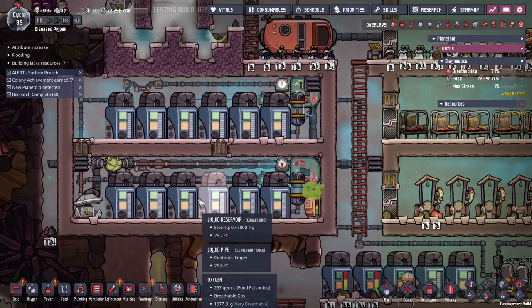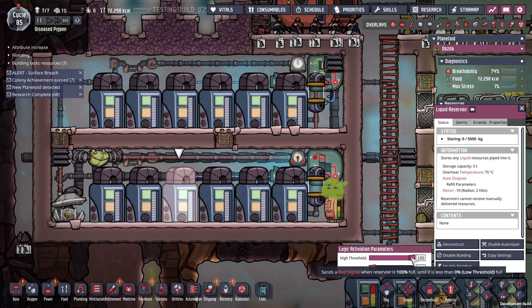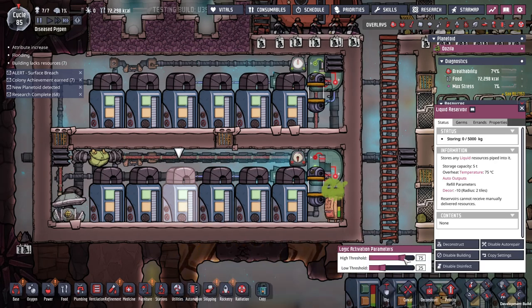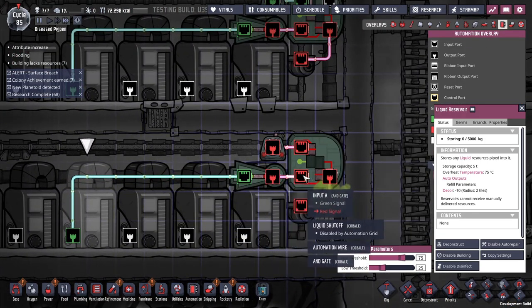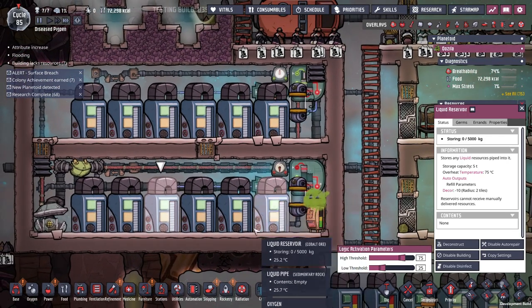So, automation-wise, since they added an automation sensor to these, they output a red signal when it's full and a green signal when it's empty. So I'm going to set this to 75, 25, and that one. So these guys have automation that now says if this tank is 75% full, send a red signal, comes out, hits this NOT gate, flips it back into a green signal, into an AND gate. That AND gate can turn on the liquid valve.